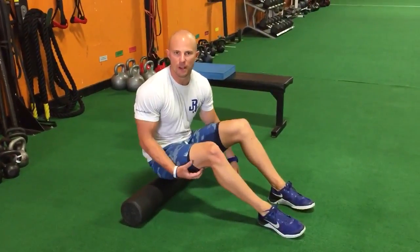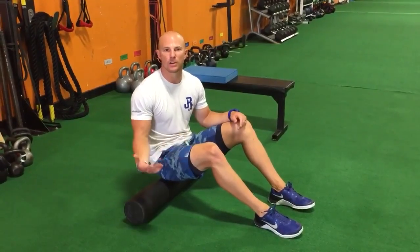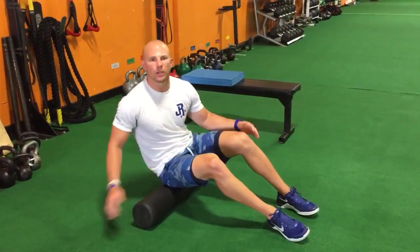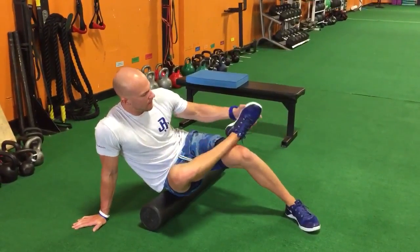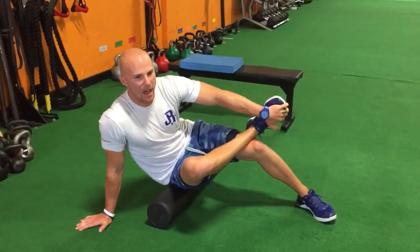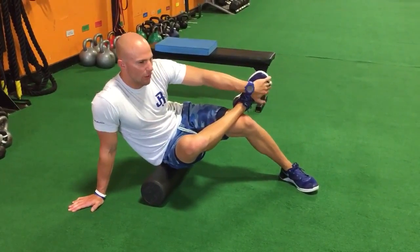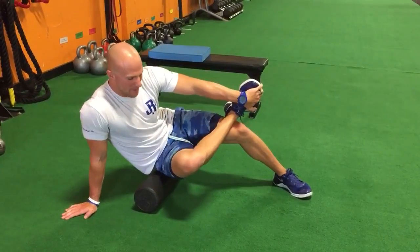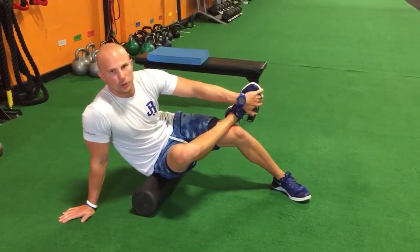If this isn't enough for some of you and you really don't get the training effect out of this SMR technique as you once did, you can really turn up the heat on this by having the same base of support and then increasing your hip into external rotation, and all of a sudden you're going to have a different feel on that gluteus maximus. Again, we're trying to find trigger points. Most of you will find it right about here, and we're going to sit 30 to 60 seconds oscillating over those trigger points.